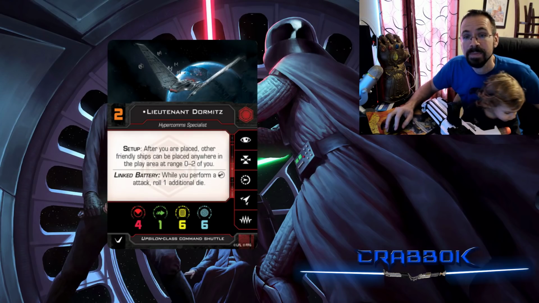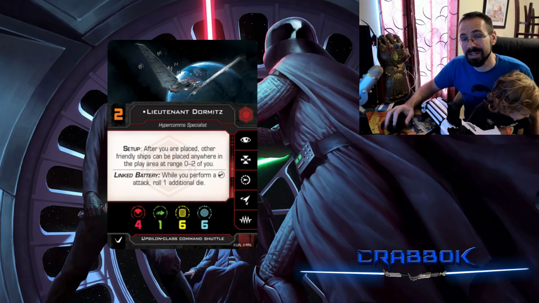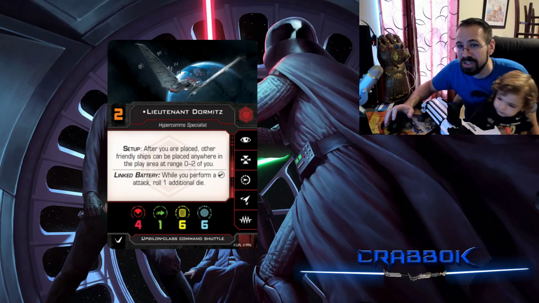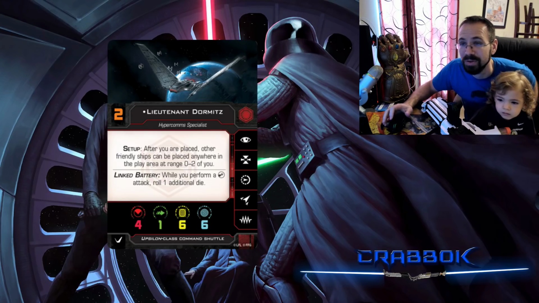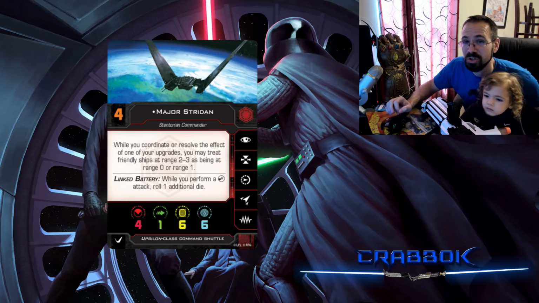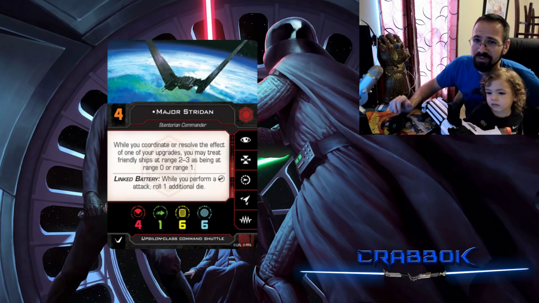So we've got Lieutenant Dormit at Initiative 2. After you are placed, other friendly ships can be placed anywhere in the play area at range 0 to 2 of you. Since he's Initiative 2, you can typically place him pretty early as well. Pretty nuts.